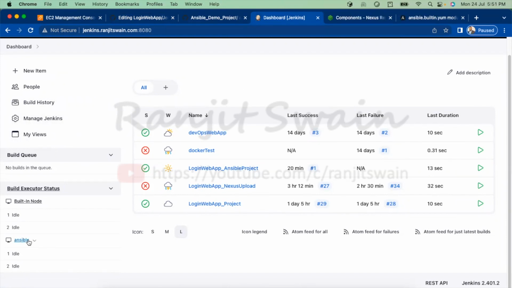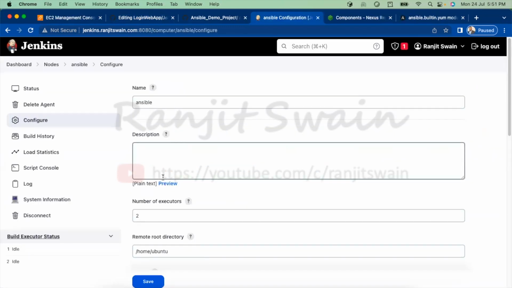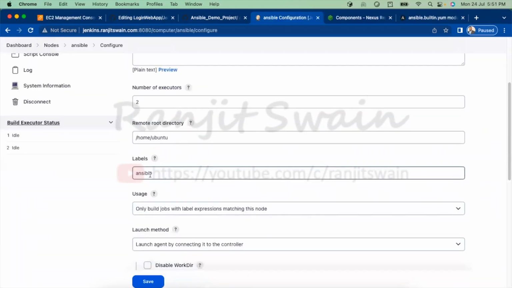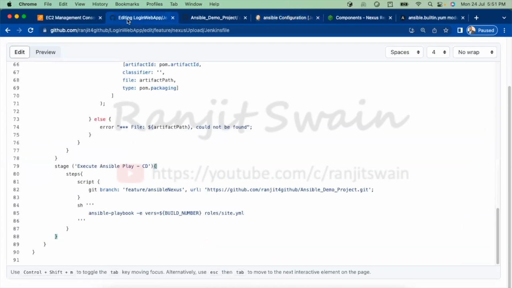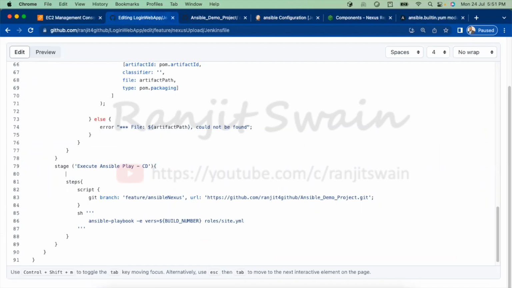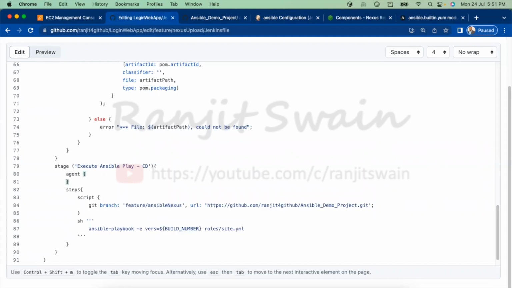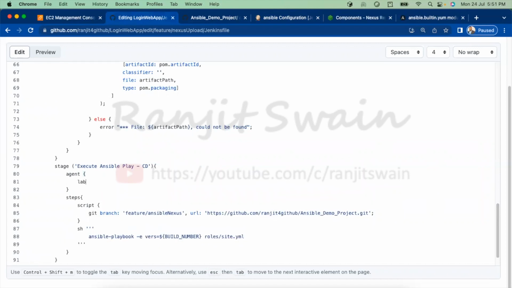Once you are done with the setup here, you can just go here and check the configurations, and here the label name we have given as Ansible, right? So what we can do here, we can set up the agent here. I want this particular stage to run on this particular agent, right? So agent, and give it the label.